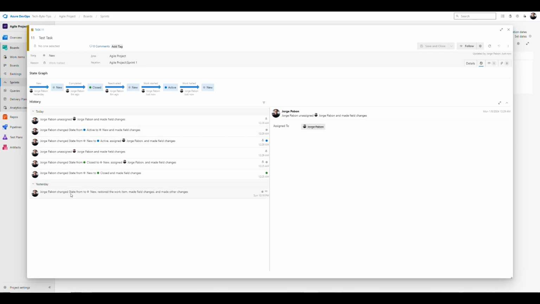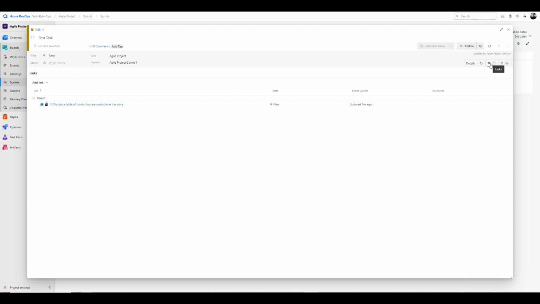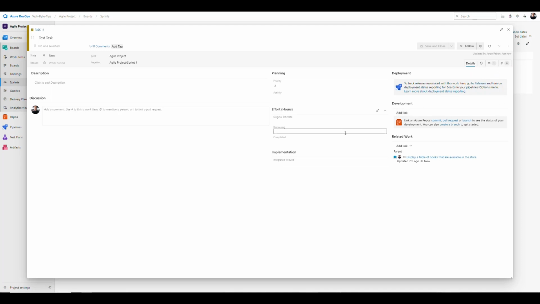The story was created, then it was moved from new to closed, and then from closed to new again, and it shows you who even made the changes, right? So this is how you see the history, and you can see a graph of the history. And in here, if you go to the right side of that, we'll see the links, how it relates to other work items. And if you go to the very end here, you have attachments if you have any in there. So it's very similar to what we saw before. So yeah, that's the card of a task.